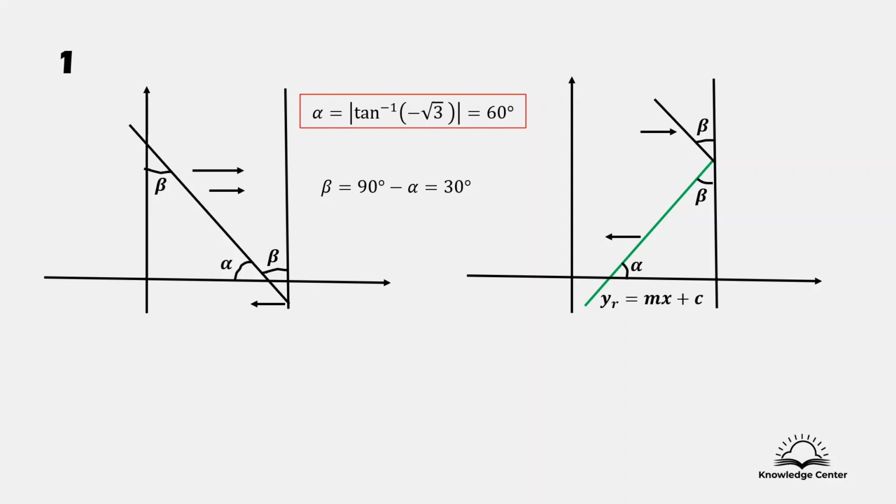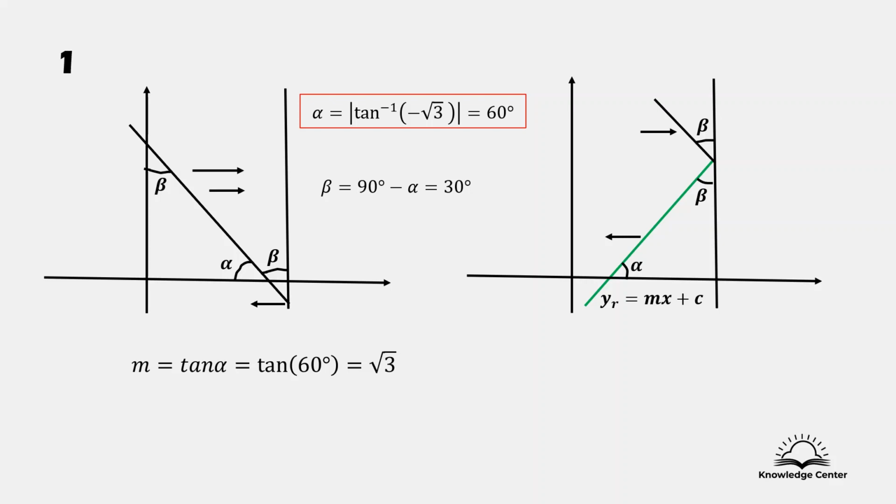Now we go back to analyzing our reflected wavefront, which is in green, and so we define y arrow as mx plus c, where m is the gradient of the reflected wavefront. Now the reflected wavefront must also make an angle alpha with the horizontal, since it makes an angle beta with the mirror. And so we can determine the gradient m of that line to be tan of alpha. Again, we recall this formula from coordinate geometry.